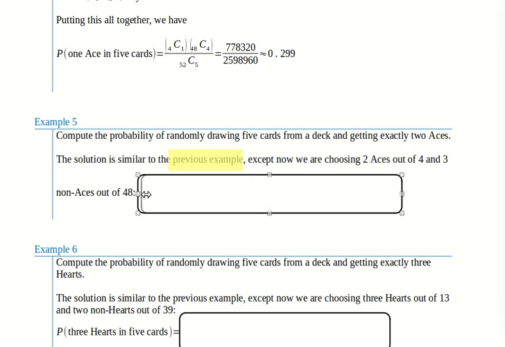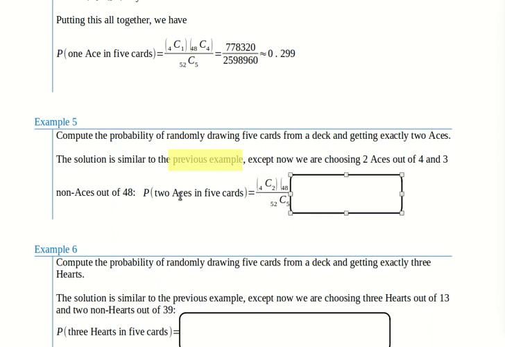So we're going to rewrite this with our probability statement. We want 2 aces in 5 cards. And so in the numerator, we're going to see, no great surprise, 4 choose 2. That's the way to choose 2 of the 4 aces. And then of the 48 remaining cards, we're going to choose 3 of those. So I'm going to highlight that. I'm going to highlight the previous question where we were choosing 1 ace and then 4 of the non-aces.